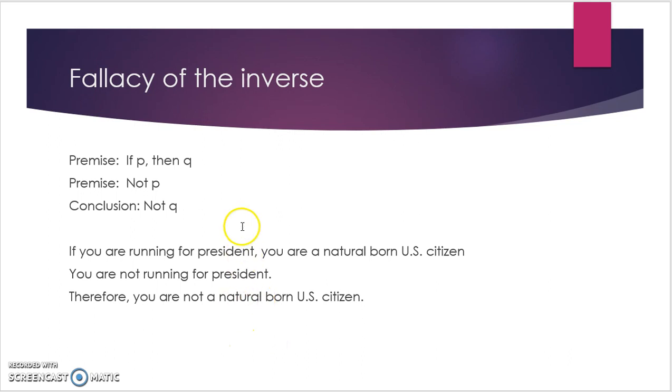And I knew it right away, not because I knew facts about the Constitution, but because of the setup. It was a setup of the fallacy of the inverse. Now, I will mention this, as I talked about in an earlier video. Some people confuse a conditional with its biconditional. And some people, when they mean to say the biconditional, they say if then. So suppose this were P if and only if Q. Suppose this first one were a biconditional, and the second premise stays unchanged, and the conclusion stays unchanged. That is actually a valid argument. It doesn't have a special name, but it is a valid argument. So if a person really meant a biconditional here, this would be valid.